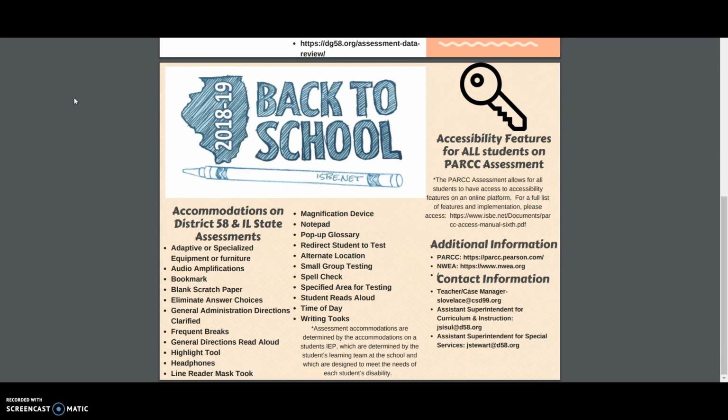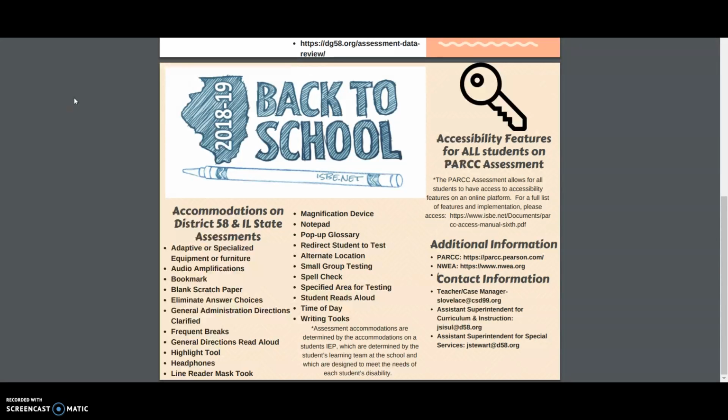I have three boys myself coming through the younger grades now, so it's just something to look towards as they get through some of these grades where they're going to do some testing. I put some additional information if parents want to read a little bit more on either the PARCC testing or the NWEA district testing that they used.